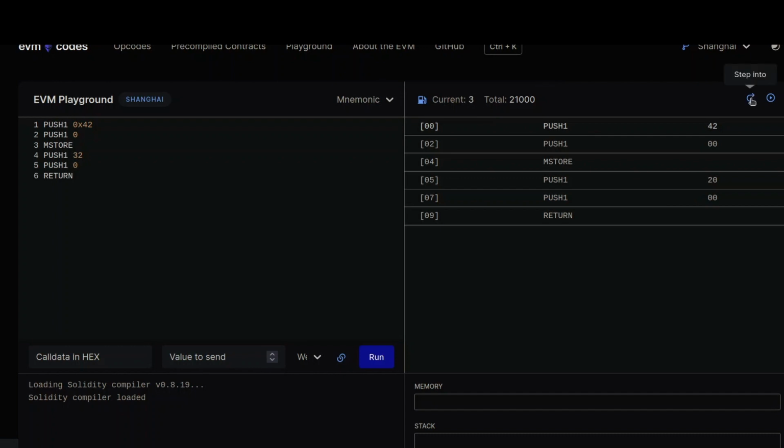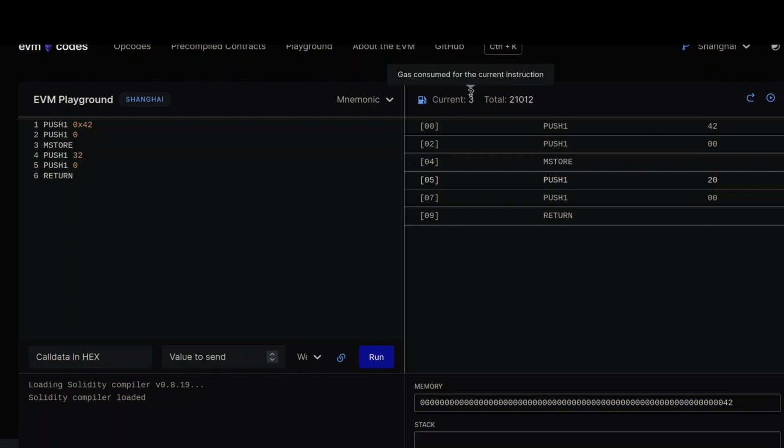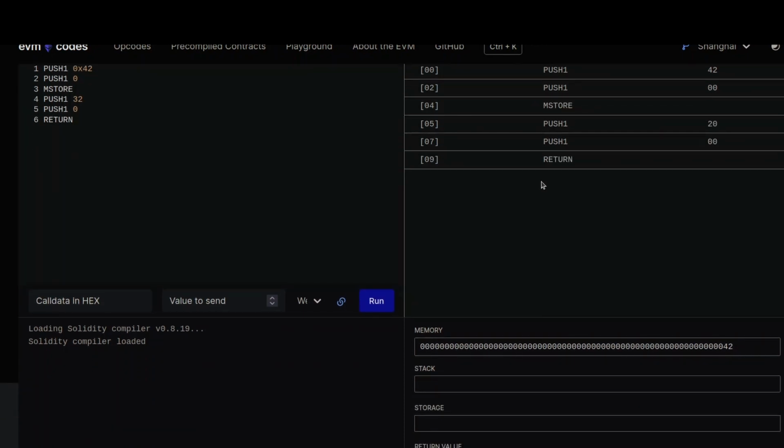Okay, if we move to the next step, you can see that our total gas consumed increased by 3. Okay, next operation, we have again PUSH1, which costs again 3 gas. This added to our total gas. And now MSTORE, and the amount of gas consumed, but this instruction is a bit misleading, and we will go a bit into that in future episodes. It said that it would cost 3 gas, but you can see that it burned 6 gas. The next two operations cost 3, and the final RETURN operation costs you nothing.